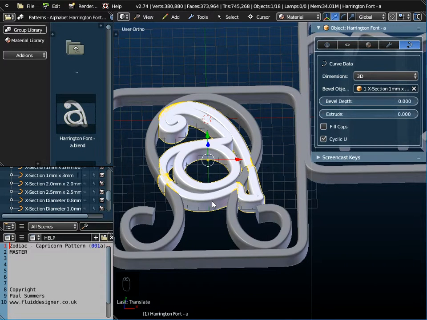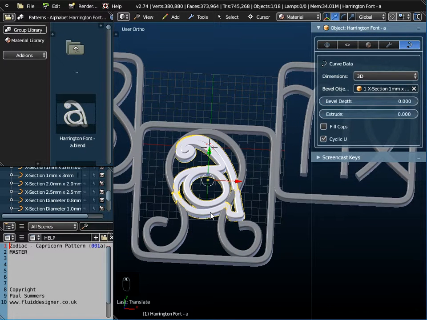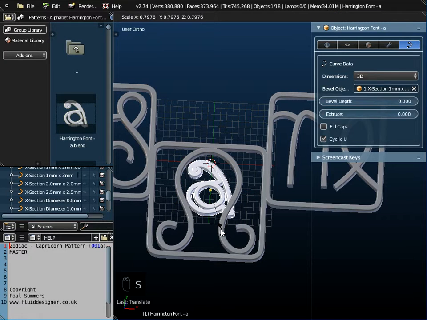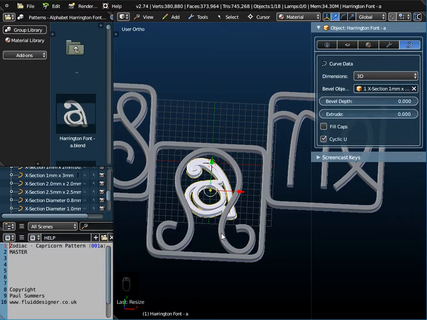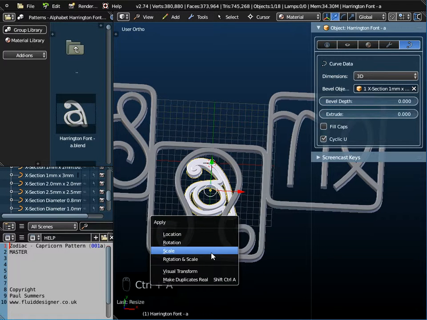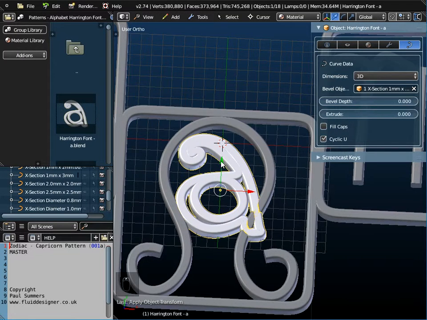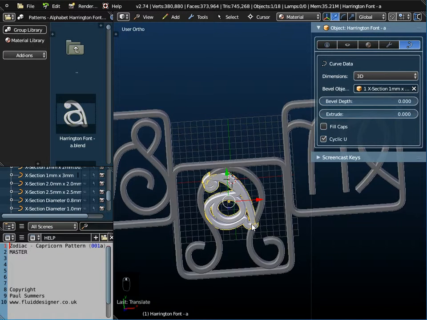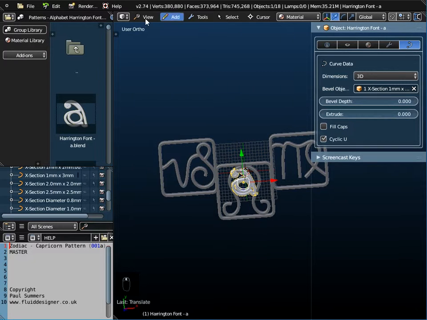Now this is also 1:2. If you want it overlapping like that, you can. If you want to scale it down, you can press S on the keyboard, scale it down a little bit so it fits inside there better, but always remember to do Control A and apply the scale, and notice the thickness will reset as you do that. So we could just position that A there if we wanted to personalize it.